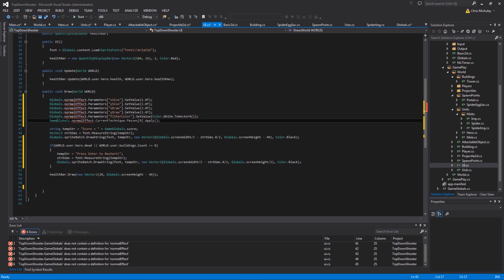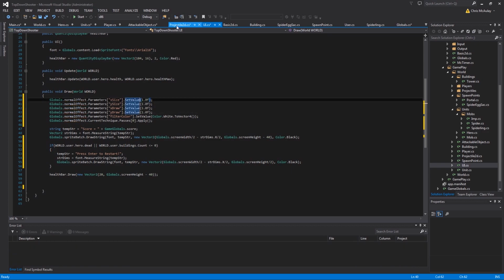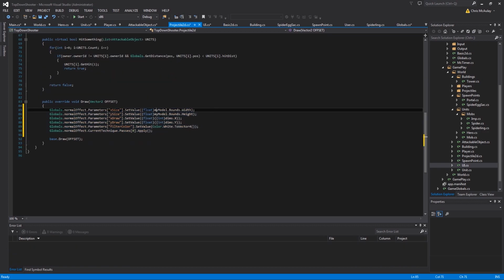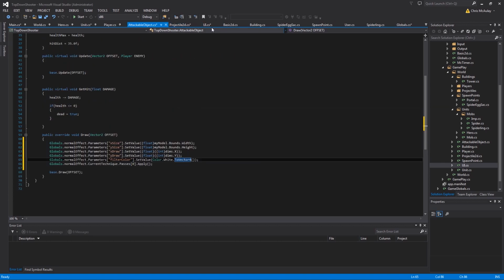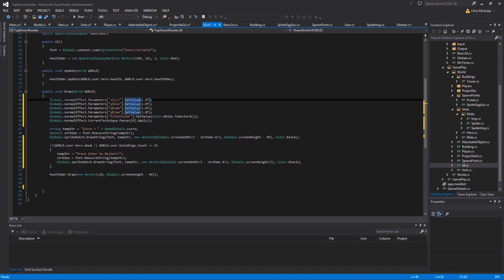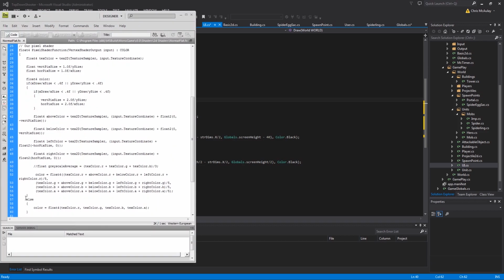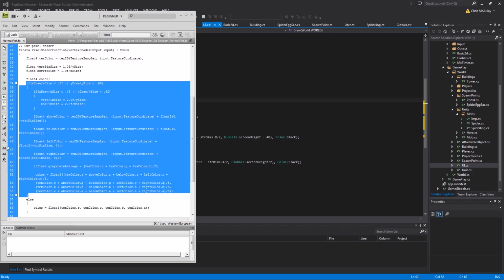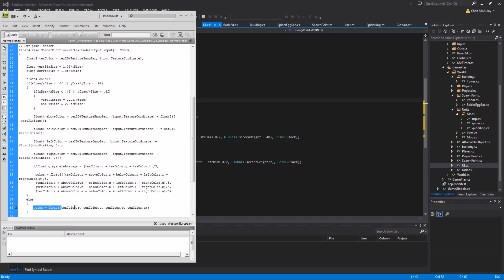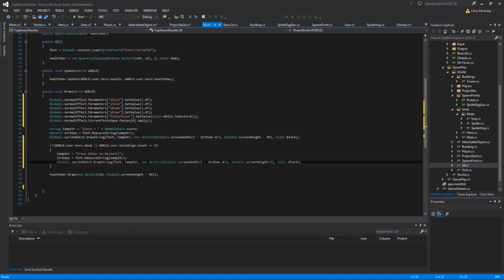Rather than passing in those floats that we were passing in, remember, like the bounds height, bounds width, all that kind of stuff, in order to make sure that it doesn't do anything wonky, we're going to pass in ones, because 1 divided by 1 is 1, and 1 is greater than 0.6, and it's greater than 0.4, so it will not enter this loop for text. Right? That's what we're trying to do. We want it to come down here and just give us a pixel for pixel output.